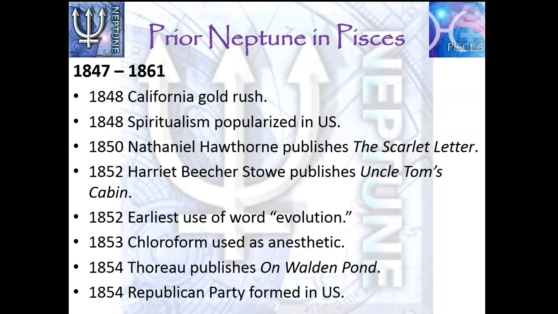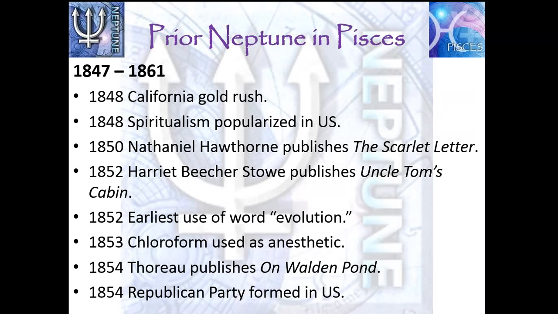Now, the last Neptune in Pisces cycle prior to this one was in 1847 to 1861. We had the California Gold Rush. The term spiritualism and the practice of spiritualism was popularized in the United States in the late 1840s. In other words, there were those who started breaking free from the Protestant religions one cycle later, or two cycles later, I guess that would be.